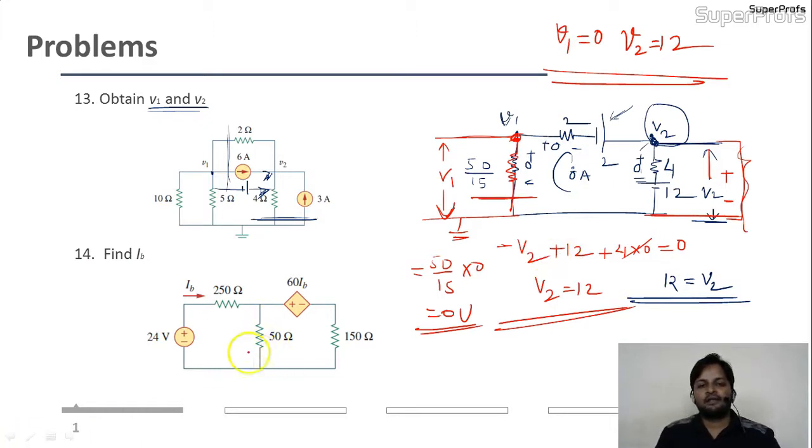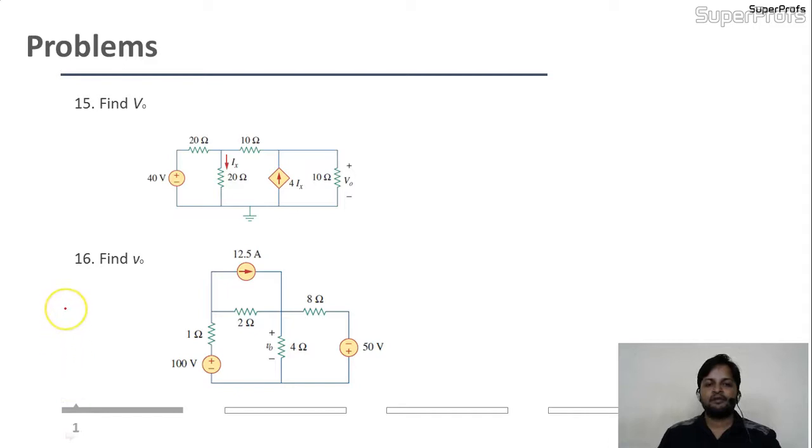Okay. Come to this circuit now. Very easy circuit. I'm leaving this one for you. This is the dependent source circuit. Easily you can find out the value of this current. Okay, any problem? Come to the next one. This is again a dependent source problem. Will you do it or shall I do it for you? Okay, I'm doing this for you.